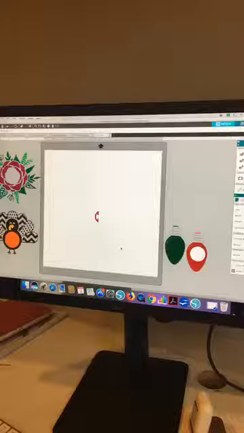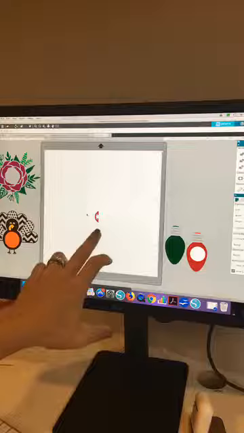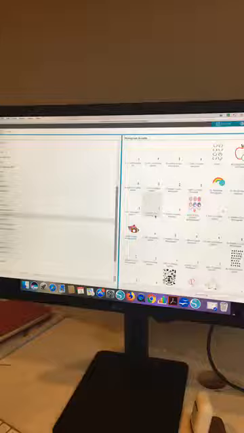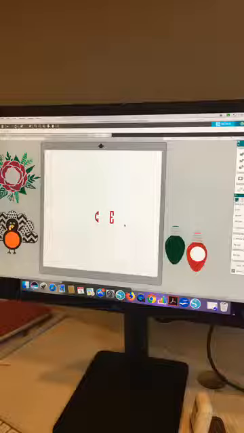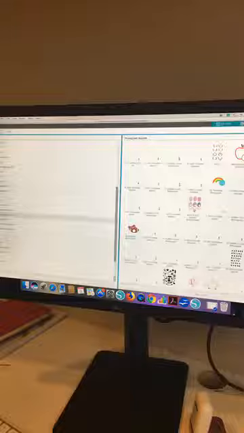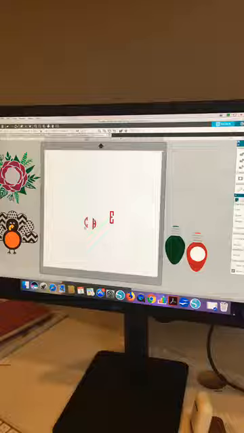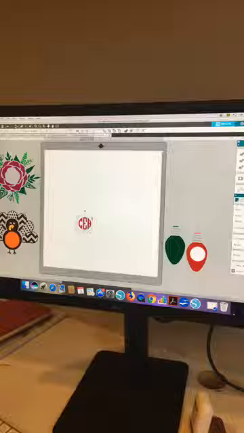Now, do not change the size of this yet. I want you to go back to your library and find the middle letter that you need. Let's say we need E. Again, this one says E middle. Right click, merge. Okay, so that comes in. And then you go back and find your right letter, H right. Again, right click, merge. Okay, so now you have your three letters, and this is how you make your three-letter circle monogram.